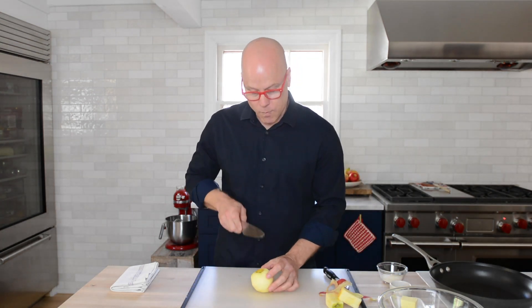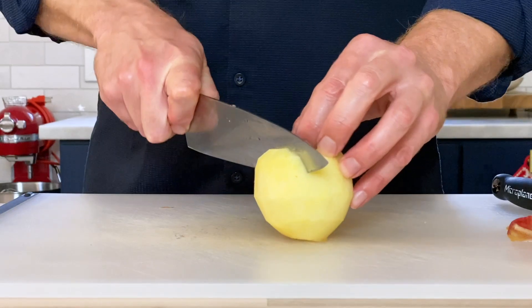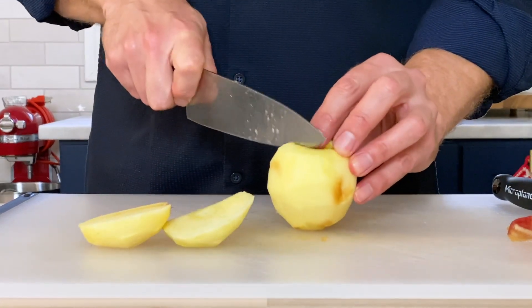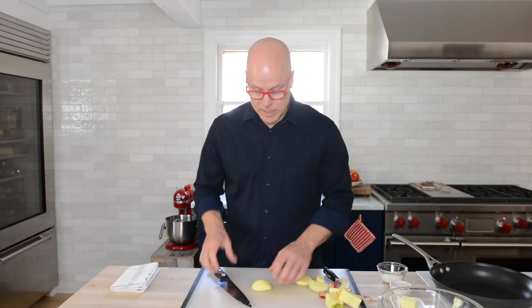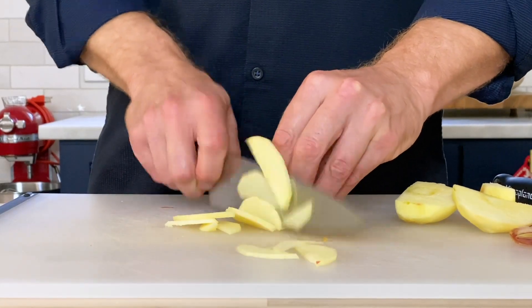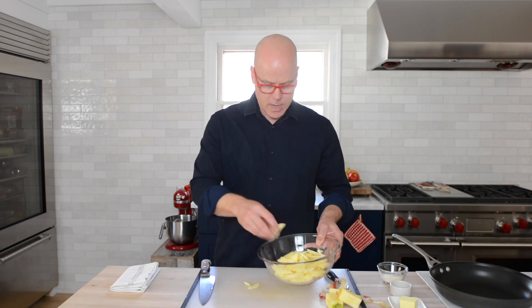What I want to do is slice it around the core. If I know the bottom is here, right over my finger, I'll slice it in four different right angles — just turn it, go around the core, and put that to the side. For this recipe, I want it very thinly sliced, probably a sixteenth of an inch to an eighth of an inch thick. This apple goes into the bowl with the two other medium-sized apples — just over a pound, maybe a pound and a quarter.